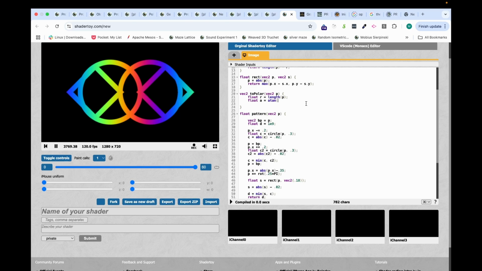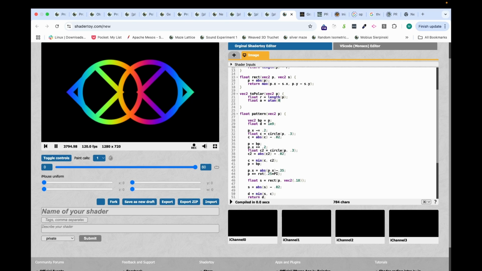And this is what the atan is getting us, and this is a very smart atan, which is not only getting us the angle within a 90-degree section, but it's getting the angle of all the sections. So you have it running over all 360 degrees, so all 0 to 2 pi.